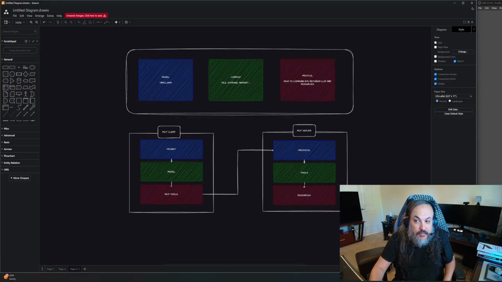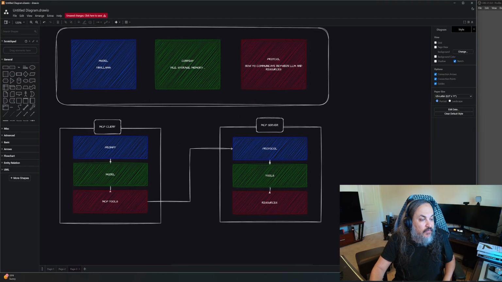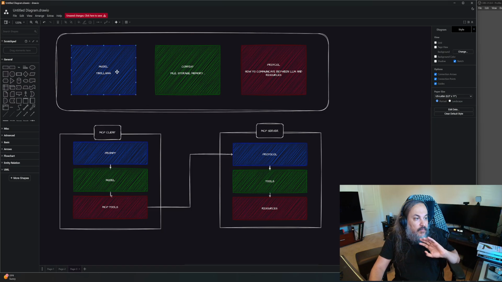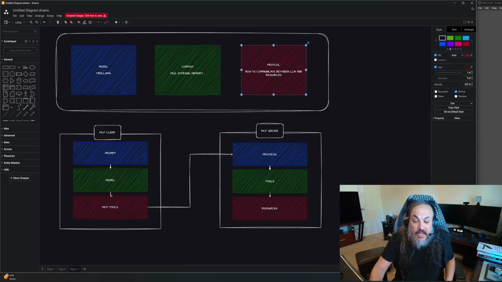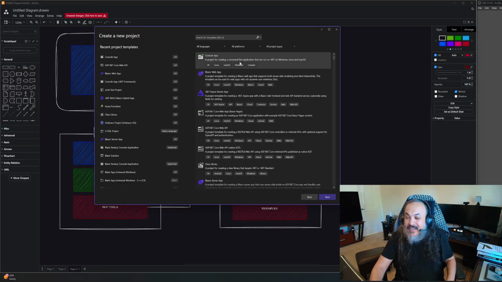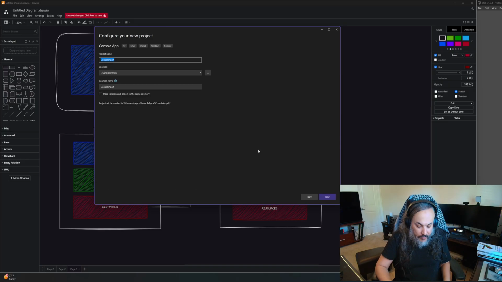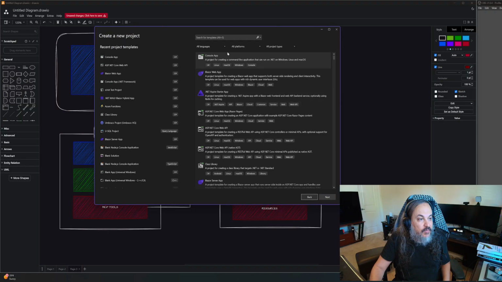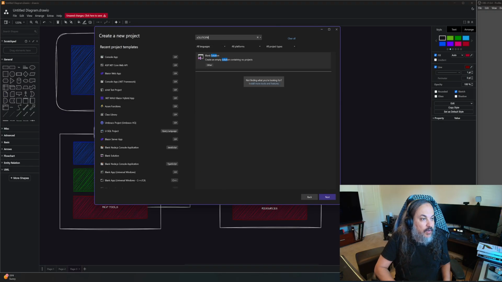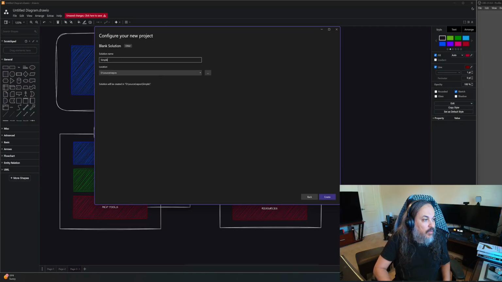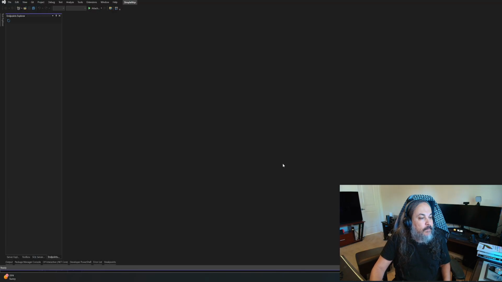Okay, so you have that view. Just think about it for a second. Models and context and protocol, MCP. Let's go ahead and create a quick project. I'm going to create the simplest possible C# code you can imagine that will get you to where you want to be. Let's start with an empty solution first, because I want to do this right. So here's a blank solution, and I'm just calling it simple MCP.